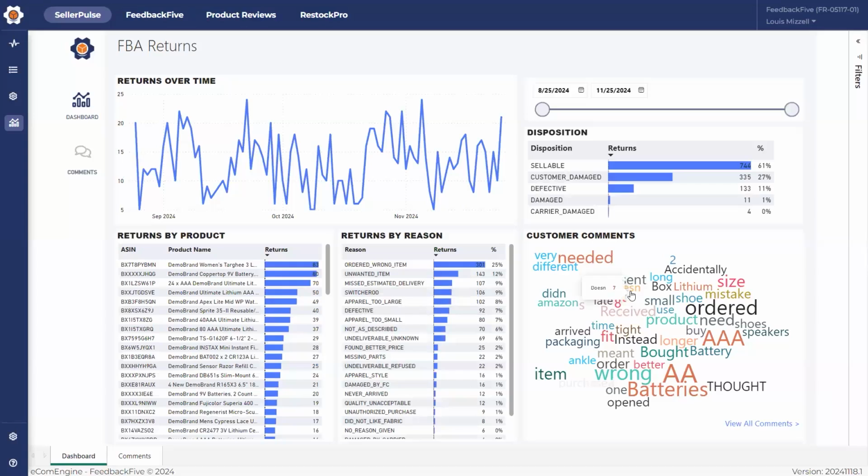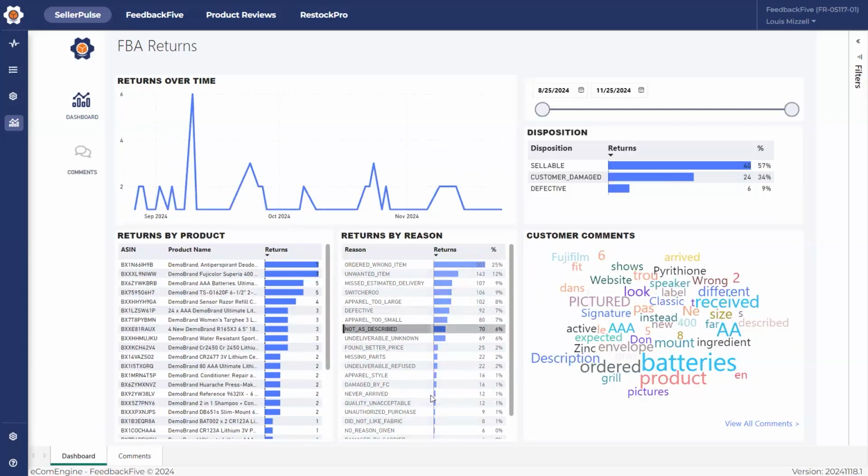So for this, a couple of action items that a seller might take. One, you're obviously going to be looking for ways that you can improve your product so that it can avoid returns. But then you also may want to be looking for ways to improve your listing. Not as described is a good reason to look at. Perhaps the way that you're describing your product is a little bit confusing. So you could update the content of your listing or the images to make sure that you're avoiding getting these returns.